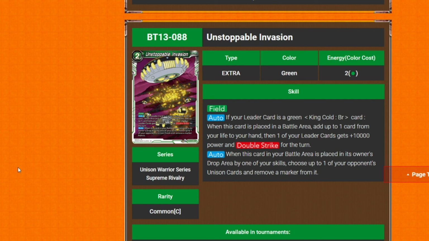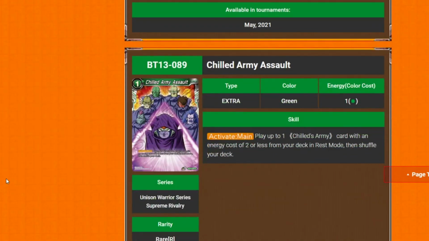Yeah. So we've got Unstoppable Invasion. At this point, do I even need to mention it's a field? Maybe. Yeah, it's a field. It's got 2 cost. So its first auto is if your leader is King Cold BR. When this card is placed in the battle area, add up to 1 card from your life to your hand, then choose 1 of your leader cards and it gains 10k and double strike for the turn. Nice. And then when this card in your battle area is placed in the drop area by one of your skills, choose up to 1 of your opponent's unison cards and remove a marker from it. This deck can awaken very quickly.